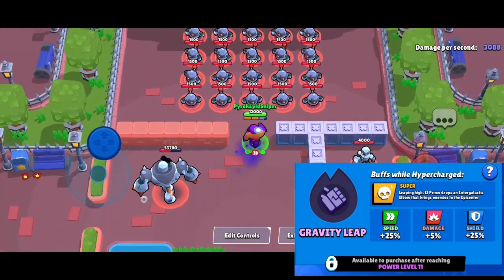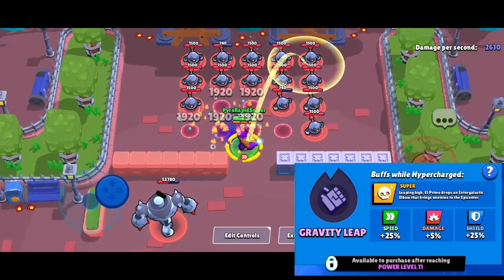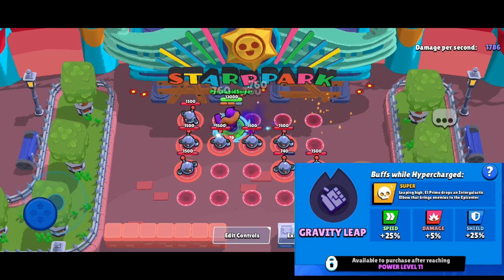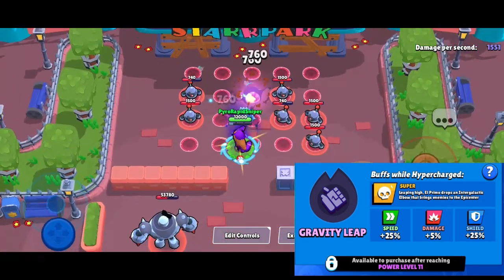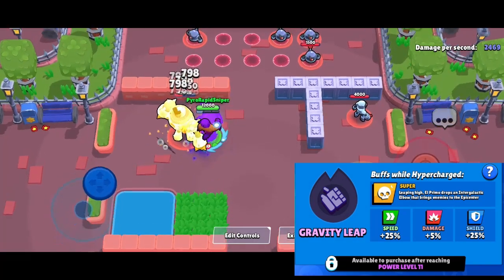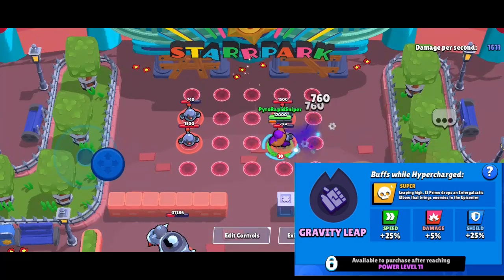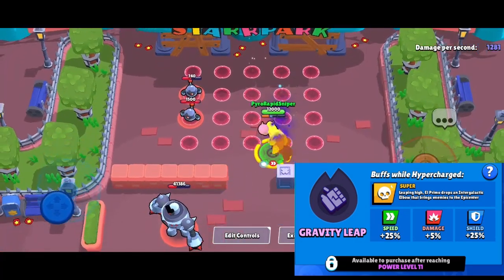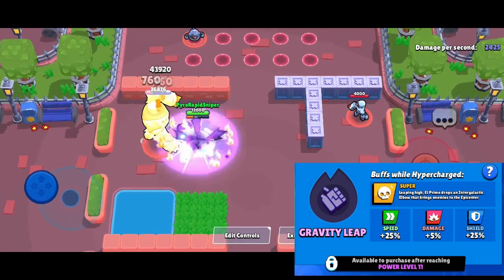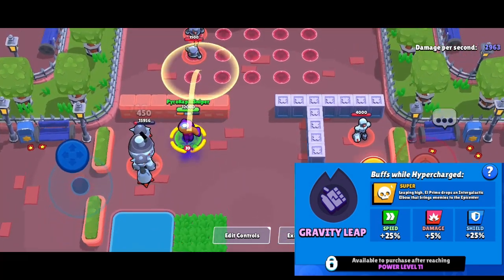However, there are some issues with this Hypercharge. The first issue is El Primo takes forever to get it. Even with the tank charging rate, El Primo takes forever to get this thing. You gotta hit so many supers, get hit so many times, for it to even be good. And even then, sometimes it's kind of difficult to hit the super.